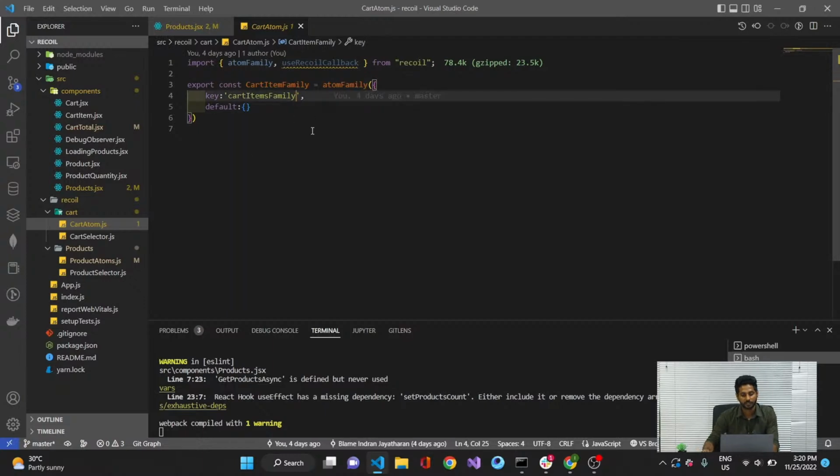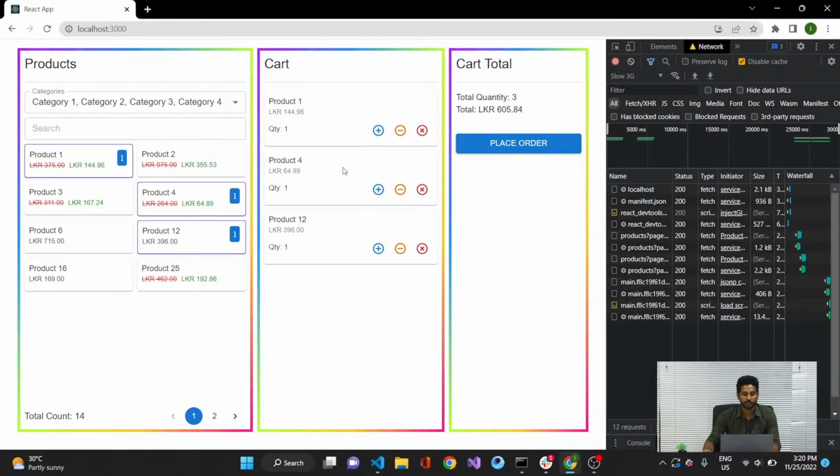Why I am doing this is, this is a list of items, but each item in this list is going to have a unique global state, unique for each and every item. So when I change the quantity in a single item of the listed items, only that specific item is re-rendered.